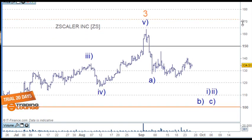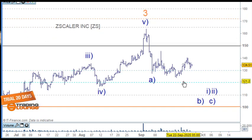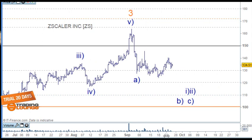So once again, if you're trading this stock, then you'd be out at the 150, and then you wait for the support to come back in again, and then you go off again. And what it does, it just saves you time and money. And yes, you can just buy back in at a lower price if it's in line with the other market.